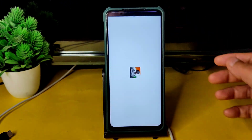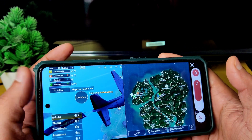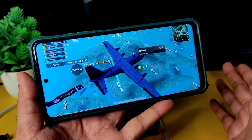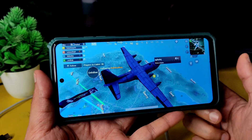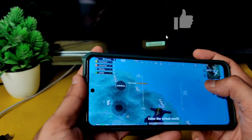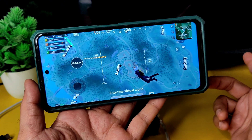Let's see the BGMI gameplay. You can see the graphic settings — you get smooth plus ultra only. Let's see how it handles in boot camp. The room temperature itself is around 35 to 40 degrees Celsius nowadays and will cross 40 soon, so getting a warm device is very common. Avoid gaming too much; if you have an air conditioner you can use it. In summer, smartphones get warm really quickly because room temperature itself is very high.